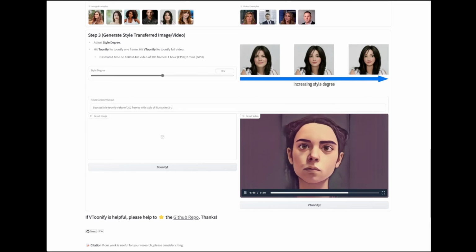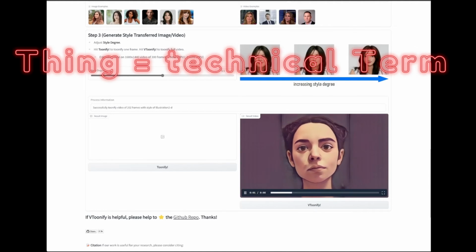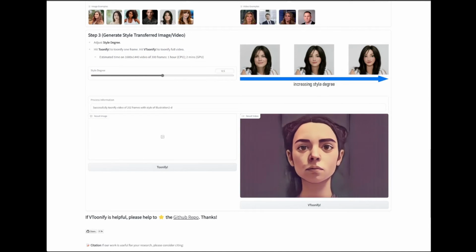I have to point out that the algorithm for this tool is pretty amazing. I mean, you compare it to other things like TPSM and the other one, the DaGAN or whatever it is. This thing is a lot more advanced than those things. A lot of the models here are moving quickly side to side, looking away, and if you did that in the other tools, it would completely fall apart and be incoherent.